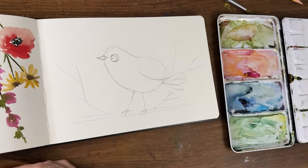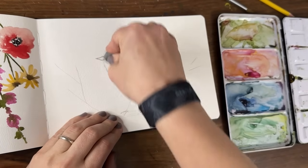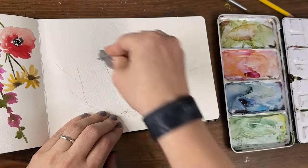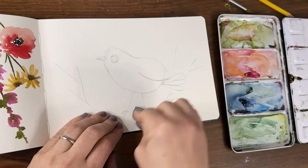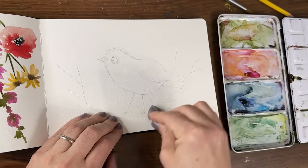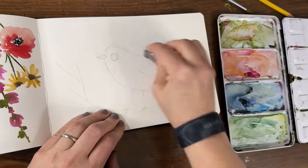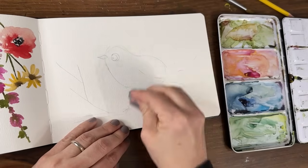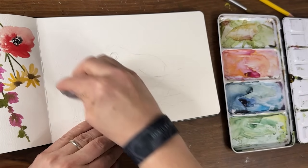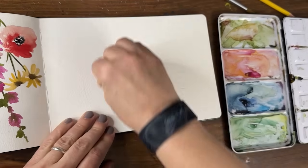And now we're going to add some paint and get started. All right, so I'm just going to lighten up some of these lines just a little bit with my kneaded eraser. Highly recommend getting a kneaded eraser if you don't have one already, especially if you're working on watercolor paper. And if you tend to draw heavy, this will save you a lot in the long run without damaging your paper.